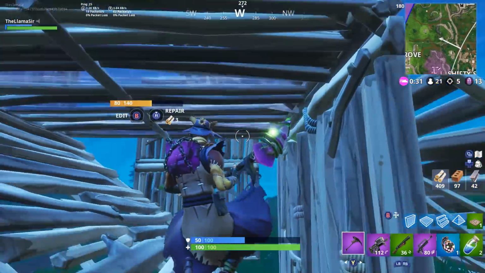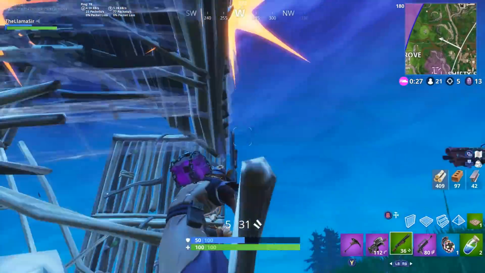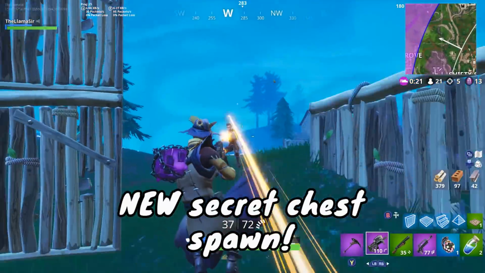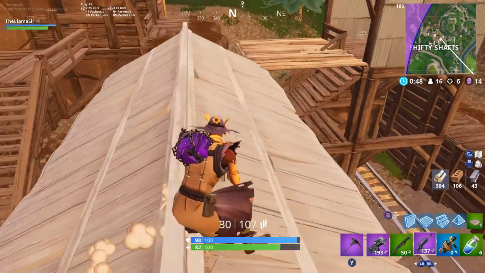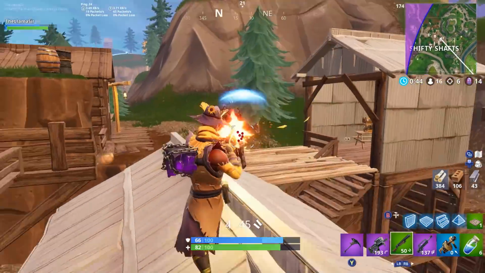So yeah guys, with that out of the way, let's move on to another thing that has to do with some map changes. We have a couple of these that I'm gonna put back to back, but the first of which is a secret spot to find chests that I'm sure a lot of you probably don't know yet. In fact, I just found these out today, so I thought I might as well show them to you, because if you're going for loot, you gotta know where to pick them up.